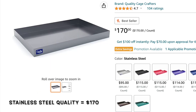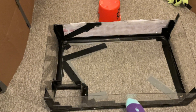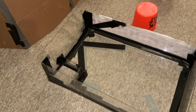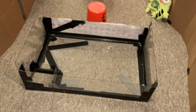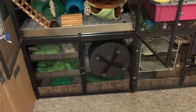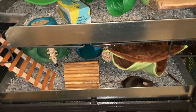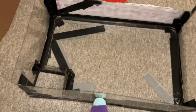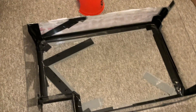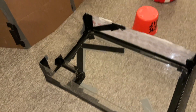I ended up making the plexiglass pan because I got the material from my mom for free — she had been using it for photographs but was throwing it out. So I used it to make this one pan in particular, and that worked pretty well. But the problem is it's plastic, so there's technically a possibility of the rats chewing through it. On top of that, I used tape as a sealant, which isn't super great. Honestly, I would have preferred the metal pans because they're easier to take out and clean.